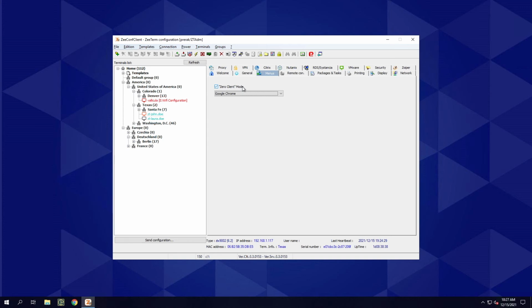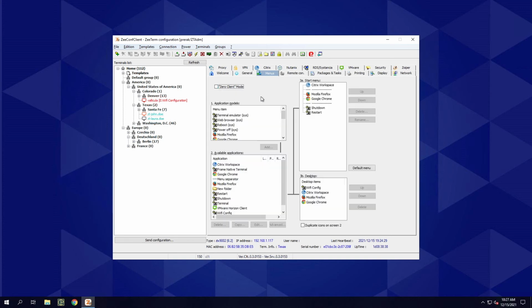Or in the scenario where you want to give them a standard desktop environment, you could also run the device in a desktop mode. When it's running in desktop mode, you could configure how the start menu looks, what different shortcuts you want on the desktop. We have the list of applications that are on the device. So it's quite simple. You just drag and drop these things over here and then arrange as per your requirements.